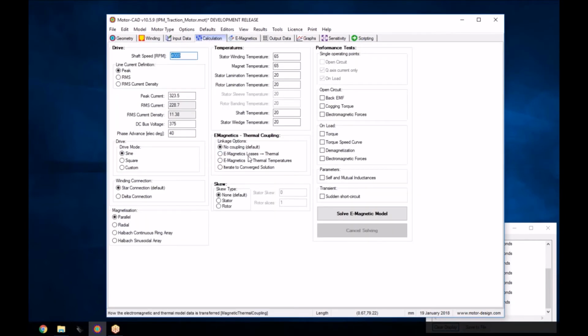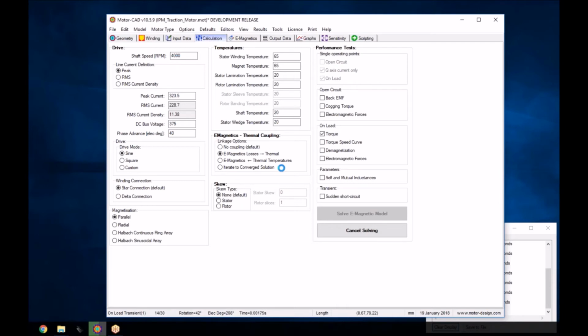To do that, I simply click on this E-magnetic losses to thermal option and check the calculation that I want to do. I'm going to continue with this 4000 RPM, 200 Newton meter operating point to see what kind of temperature my machine gets to when it's operating at that condition.